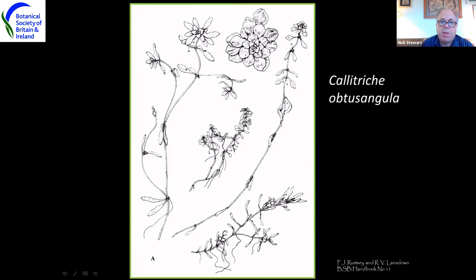And probably what we're looking at here is actually a rosette that might have formed about here, and then the stem has elongated because the water level's risen. And you can see that the leaves are quite wide because they were in the rosette. When you got up to the top here, it's probably settled at a new water level. So you can get a huge variation of leaf shapes, and sometimes all mixed together.